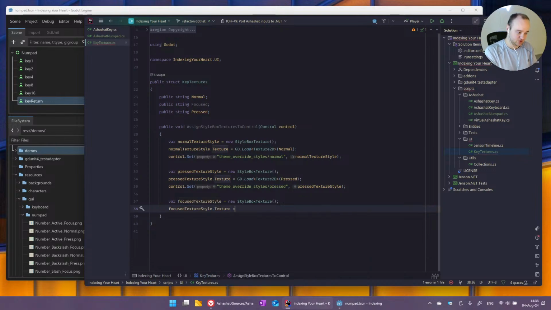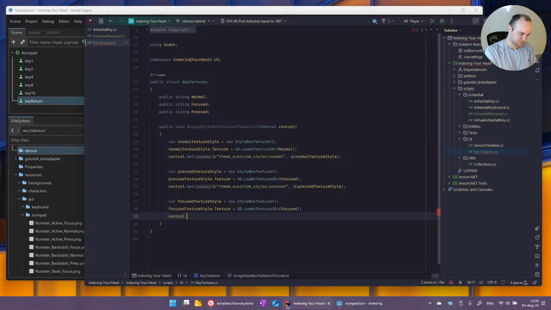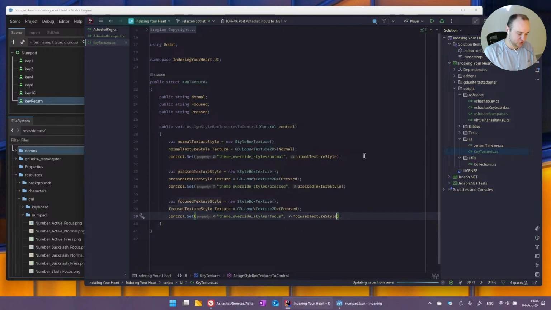Focused texture is gd dot load texture 2D focused. Control dot set theme override styles focus to focused texture style.